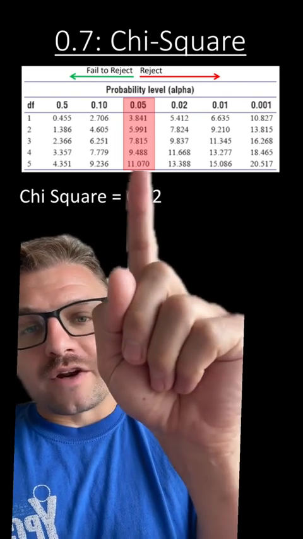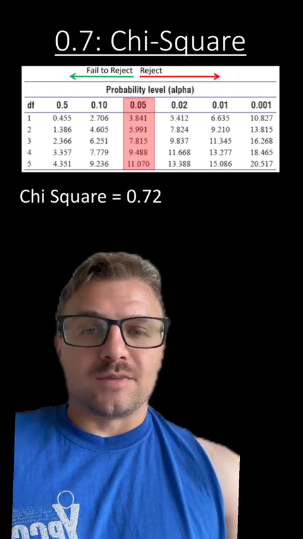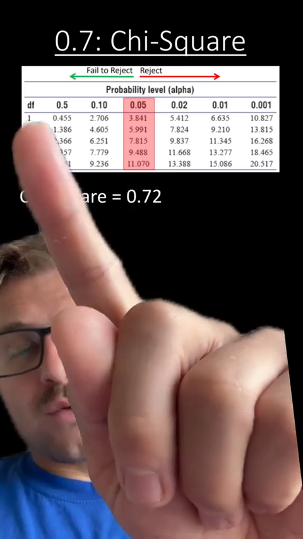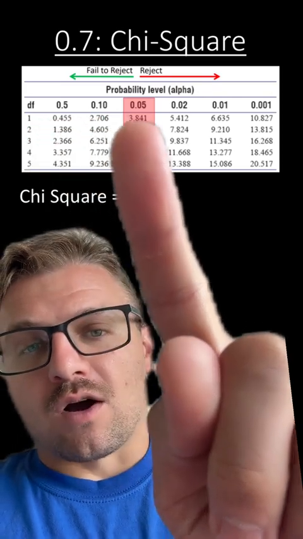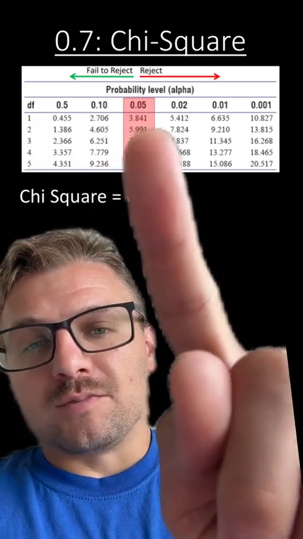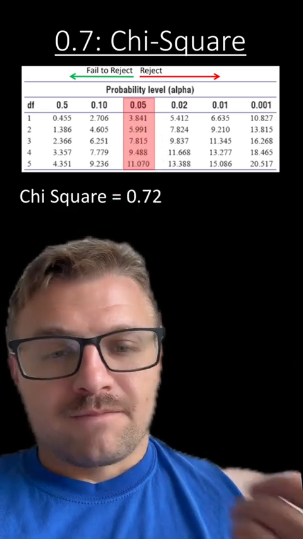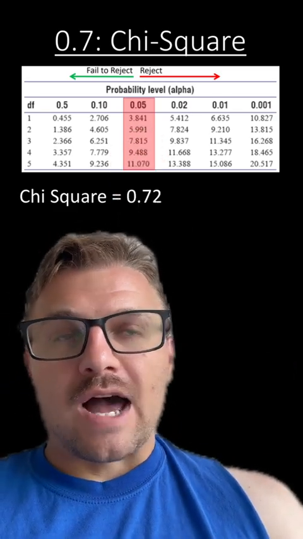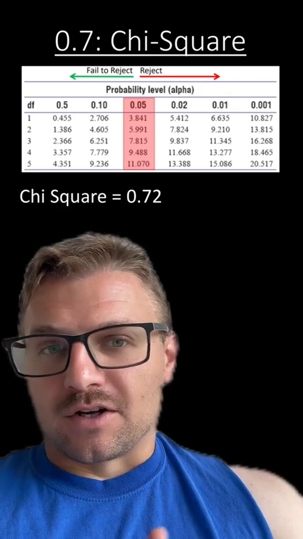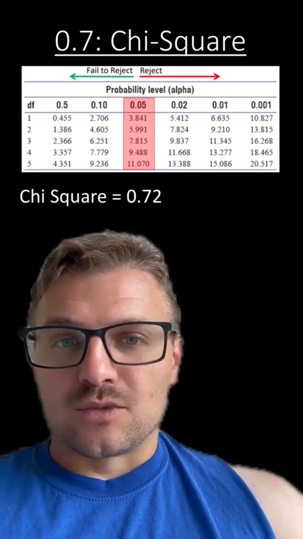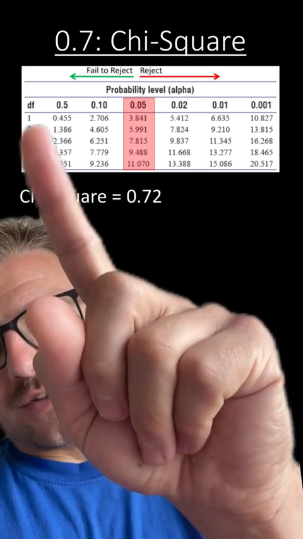All right, so now we have to find the critical value. Which one of these numbers highlighted is going to be our critical value? Remember that we're on the first degree of freedom here. So our critical value is going to be 3.841. That's because we had two outcomes for our experiment - it's either going to be heads or tails. 2 minus 1 is 1. So that means we're on the first degree of freedom.